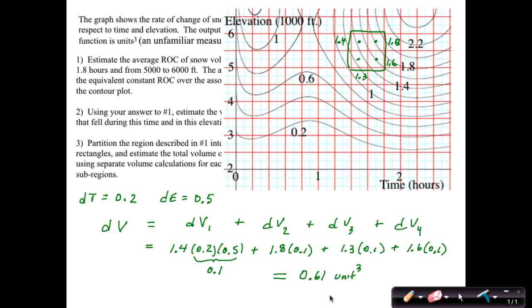So we can be a little more confident in this answer, and our previous estimate was very close to that. So our previous estimate turned out to be maybe better than it normally would be for that large of a rectangle, or something like that. I don't know. But we can be more confident in the accuracy of this, or that it's a good estimate. Okay, any questions on that?